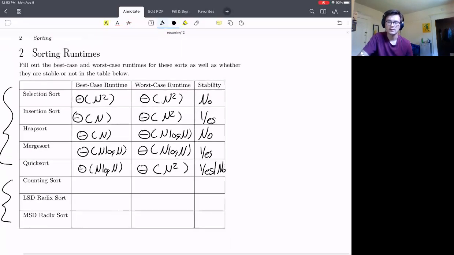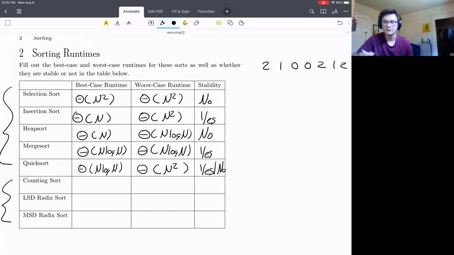So let me give you an example. Let's say we have an array like this. Let's say it looks like this. Oops, it's supposed to be a 2. And let's say that we know that the array is only ever going to contain the numbers 0, 1, and 2. Therefore, our alphabet is going to be only 3 different characters, right? There are 3 possible characters.